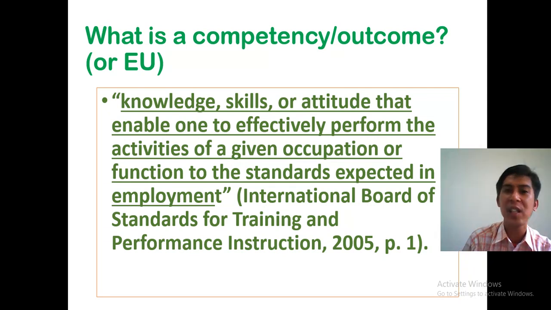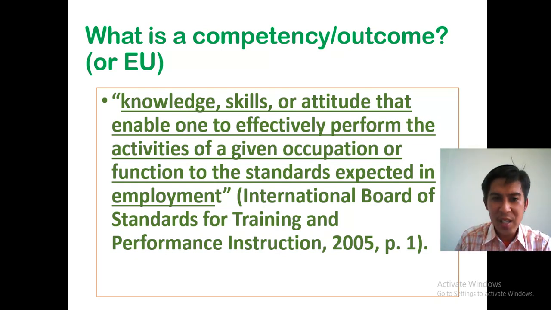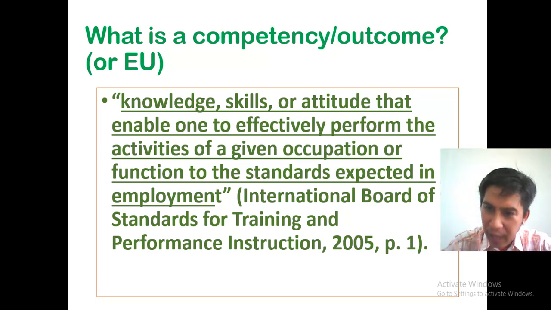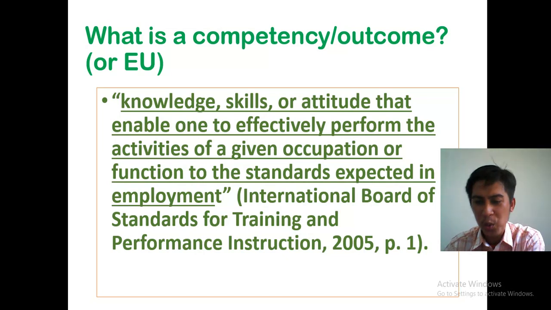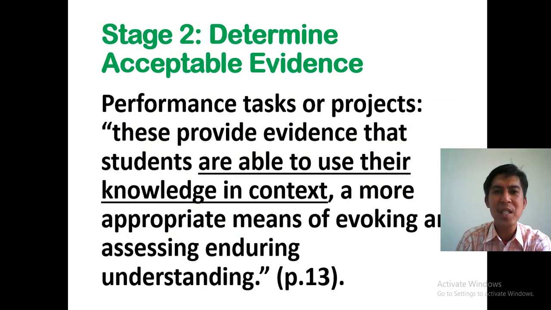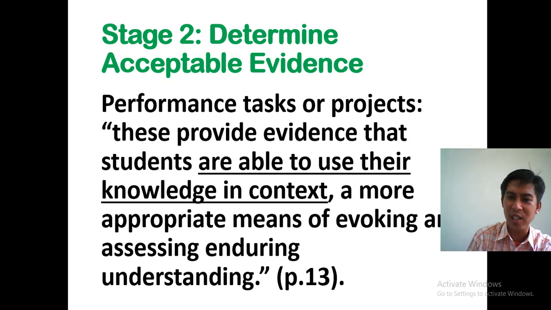The activities of a given occupation or function expected in one's employment. Those are general terms, but that is the main idea. Able to know and to do. That's true. Performance tasks. So, determine acceptable evidence. Step 2. Performance tasks or projects. These provide evidence the students are able to use their knowledge in context.